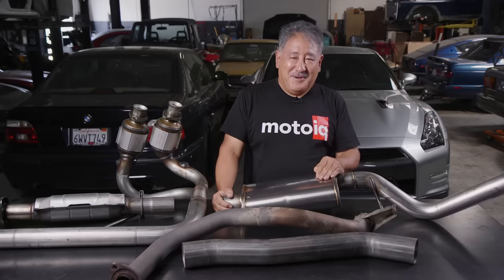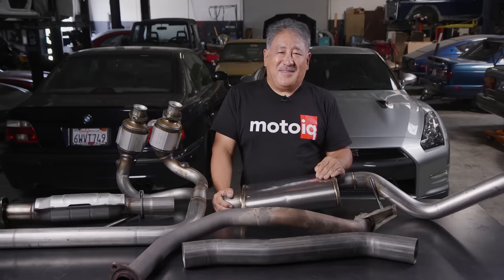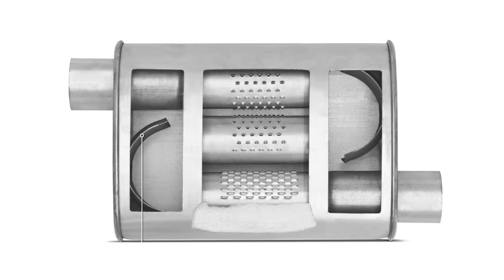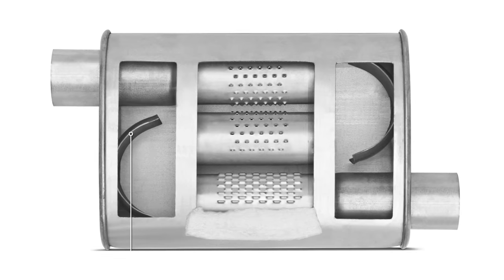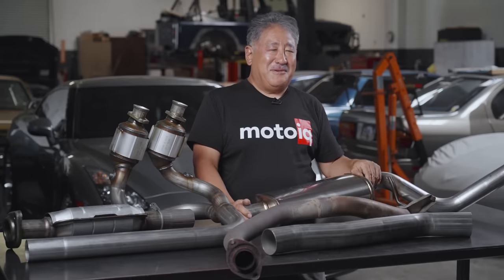Another source of back pressure is often the muffler. In the old days, we used to get turbo-type mufflers — a replica of the mufflers in turbocharged Corvairs. They were big in diameter on the inside, had flow directors, reverse flow, and were kind of quiet for a big-pipe muffler. However, these mufflers reduce power quite a bit. When you're changing direction inside the muffler can, you're losing velocity. You can have low back pressure with big tubes, but then you lose velocity by making all those sharp 180-degree direction changes inside the muffler.